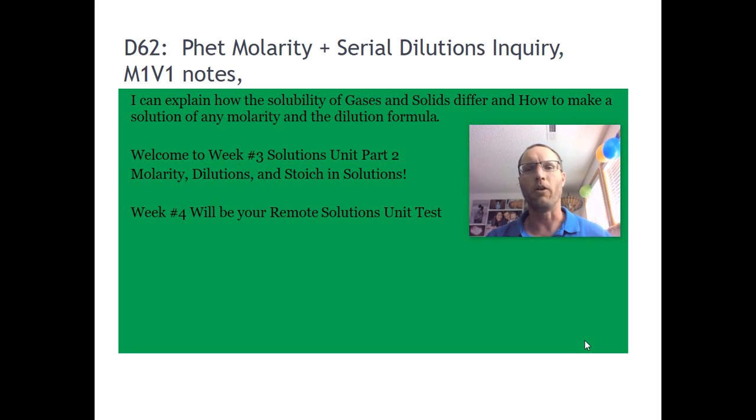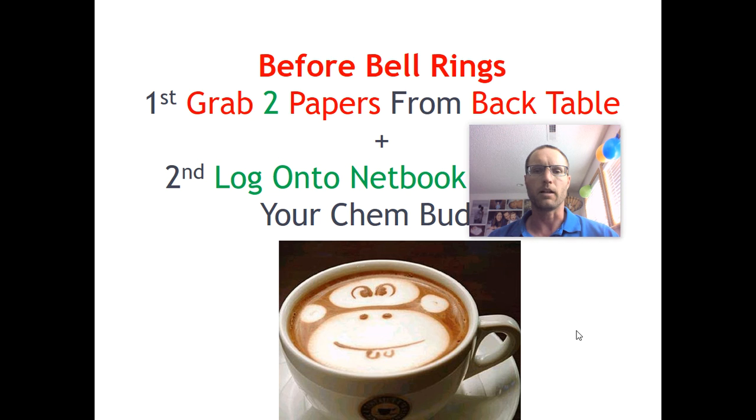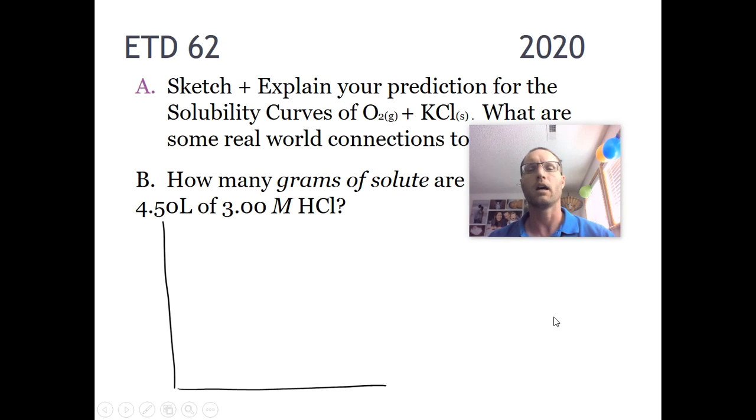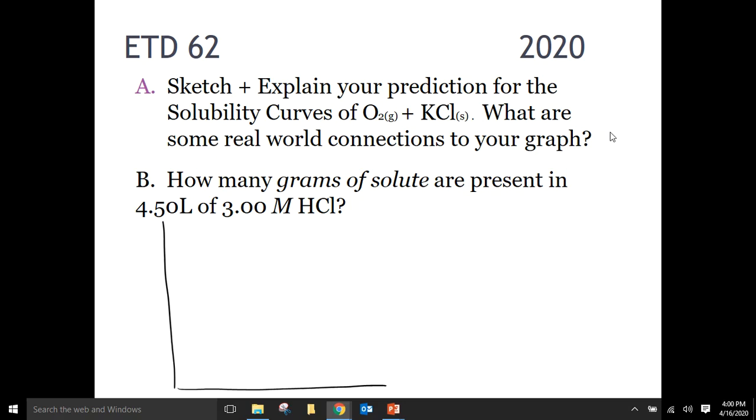All right, cool. Today our target is going to be being able to explain the solubility difference between gases and solids, why they have those differences, and then figuring out how you can make a solution of any choice molarity and what the dilution formula is. So dig out your ETD, flip it open to day 62, and we'll be talking about some hot cocoa.